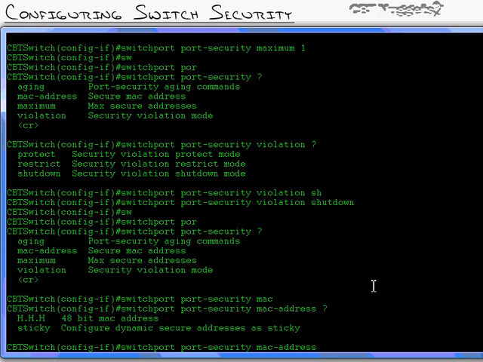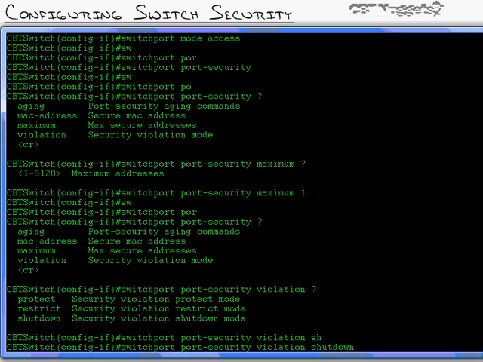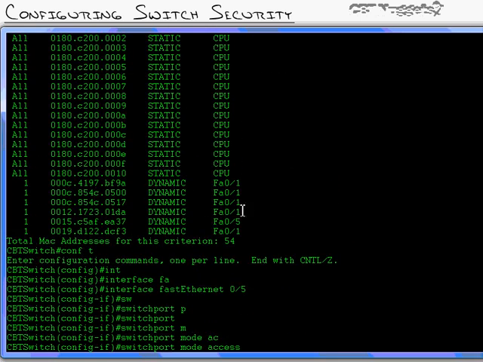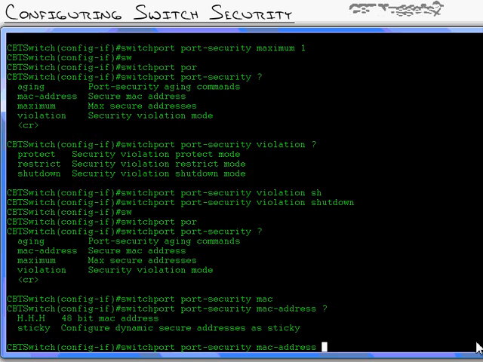But hard coding the MAC address means that I will go to my switch or to the device that I'm plugging in there, and I will say, right there, fast Ethernet 0/5, this, I'll do a copy and paste. That is the MAC address that I want to allow. 48-bit MAC address, that's 48-bit MAC address right there, and I hit enter. By adding the MAC address field, it's not only going to say, okay, I'm only allowing one MAC address, but now I've dictated exactly what MAC address is allowed. It's 0015 da da da da da, which is the laptop that I have plugged in there right now.